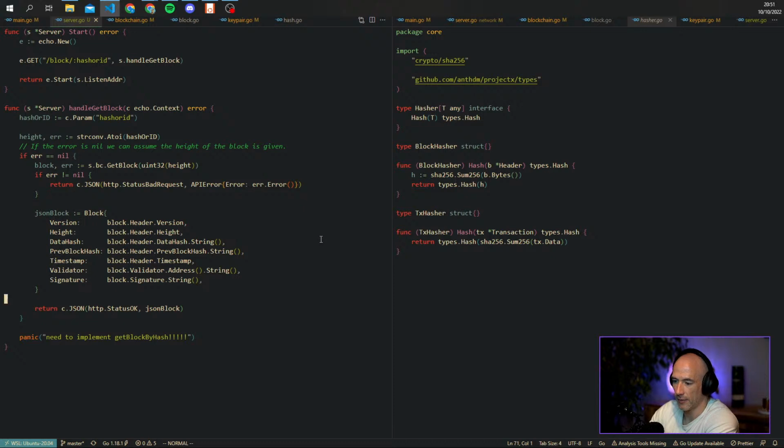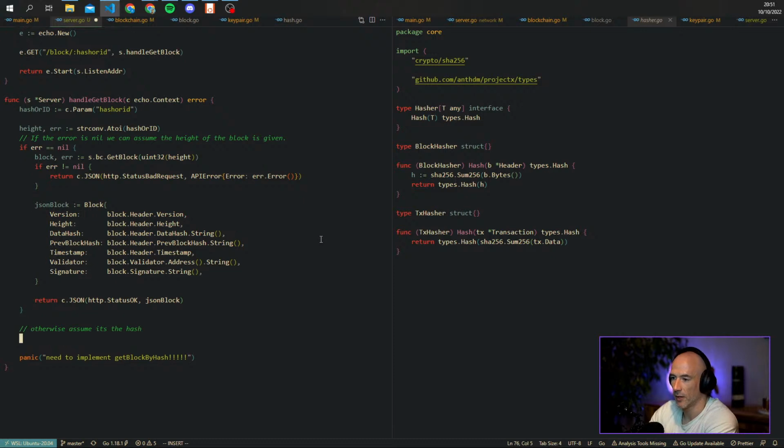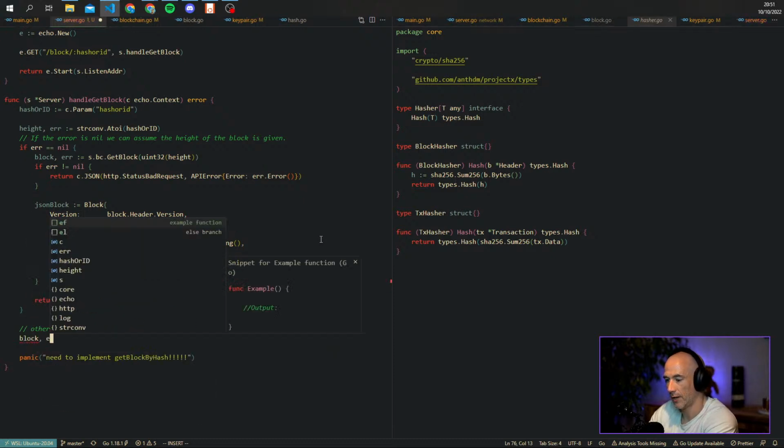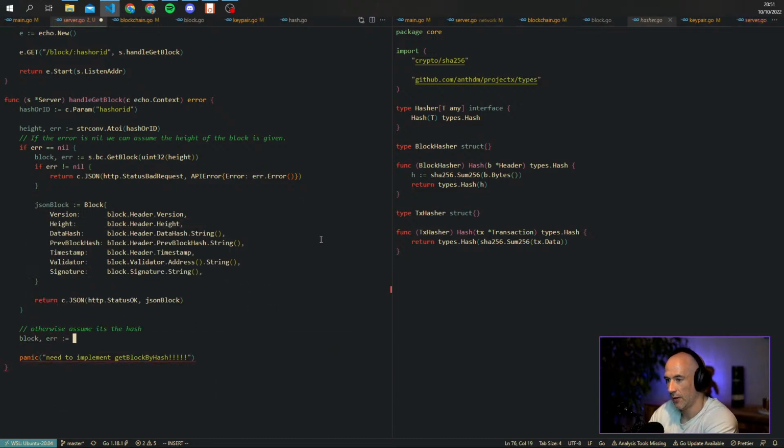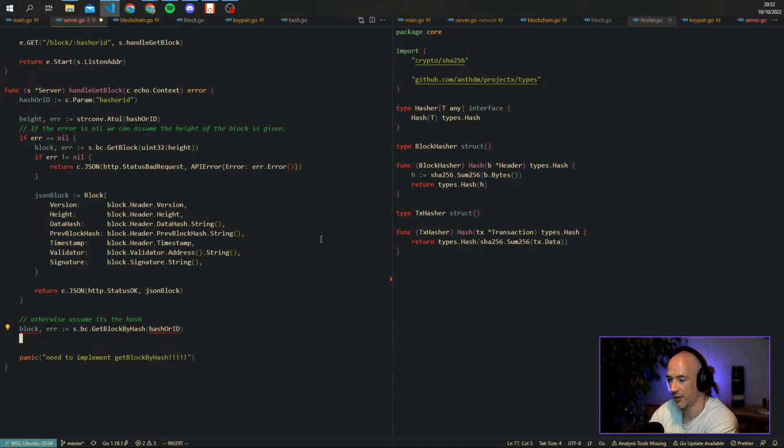All right, and otherwise assume it's the hash. Okay, so then we're gonna say block r is SBC get block by hash, right? Yes. Yes. Hash or ID. Yes.